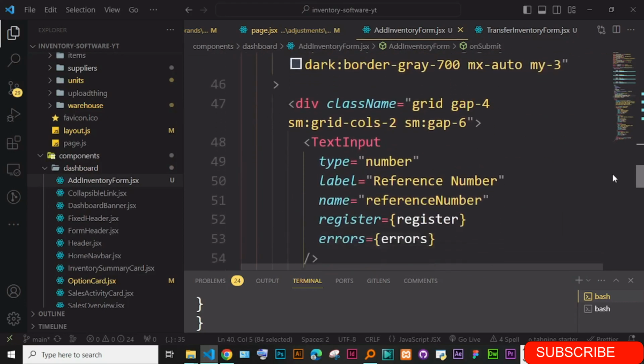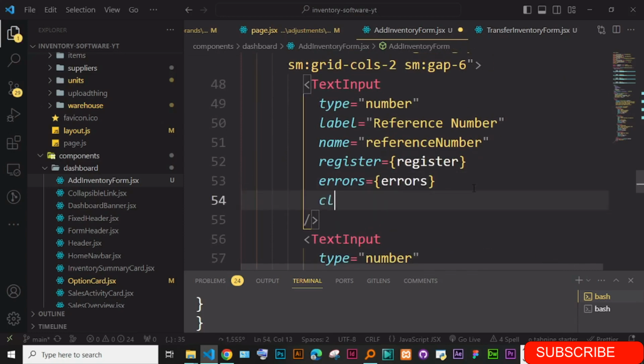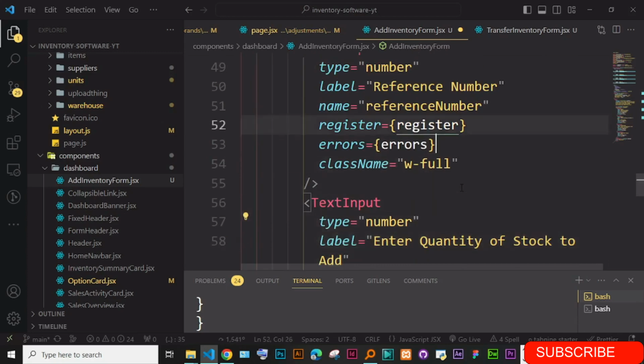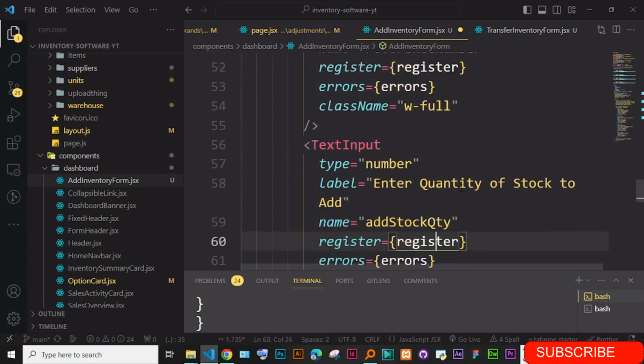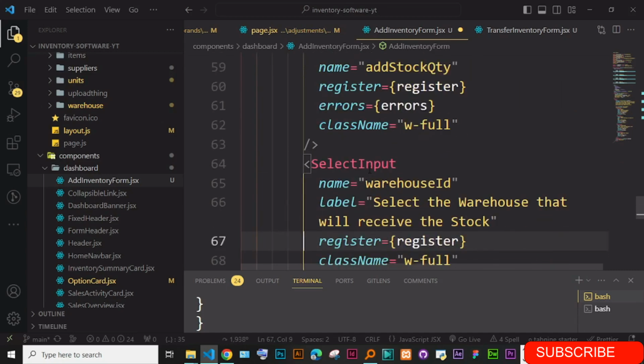Let's start with text input and the reference number. Let's give it a class name of width is full. Okay, and this is what happens when you're designing a big system. You keep on noticing some things as you go. So text input, the reference number is okay. So we have to select the item primarily.